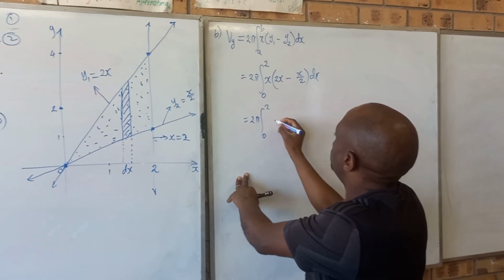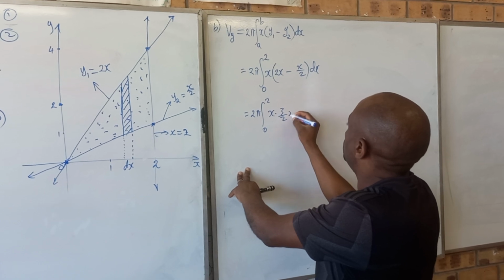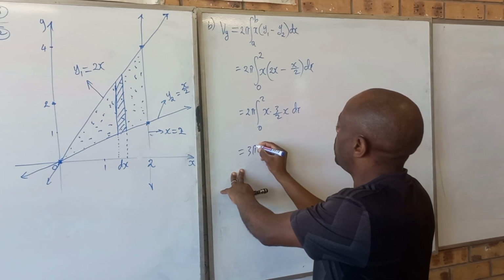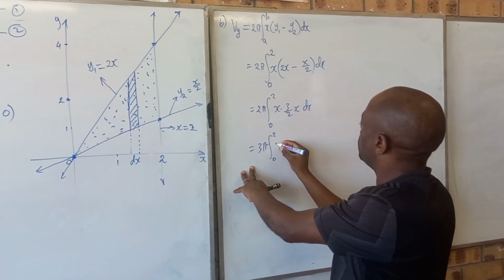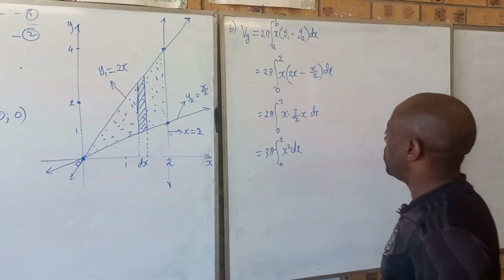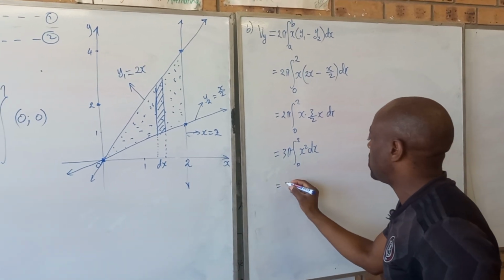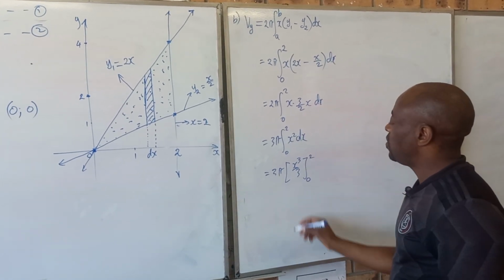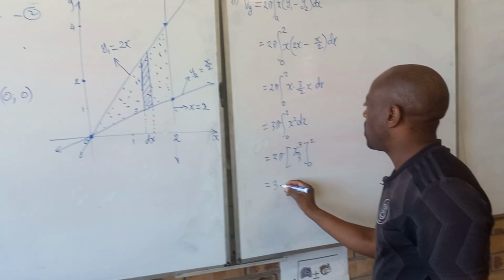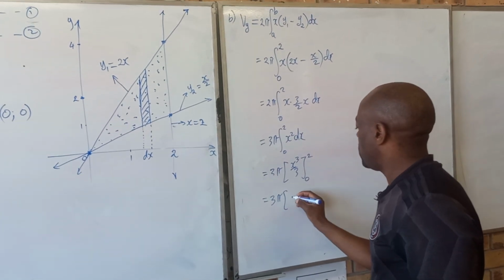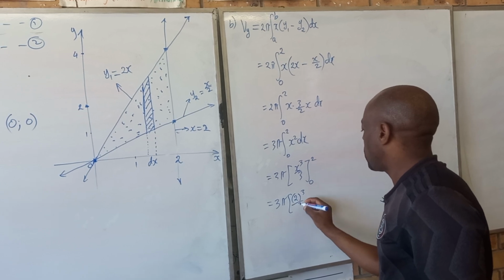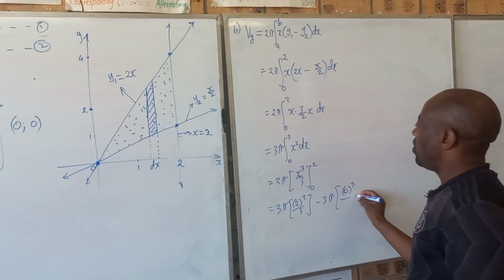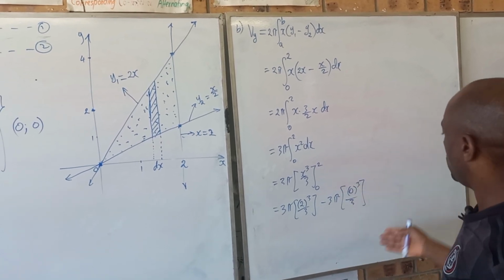So you get the integral from 0 to 2 of x times 3 over 2x dx. 3 over 2 is a constant. You can send it out to multiply there to give me 3 pi, the integral from 0 to 2 of x squared dx. So that is it. I can now do my integration. I get 3 pi into x cubed over 3 from 0 to 2. Then I substitute my limit. I'll get 3 pi, upper limit is 2, you get 2 cubed over 3. Then 3 pi, lower limit is 0, you get 0 cubed over 3, and the lower limit is 0, obviously.